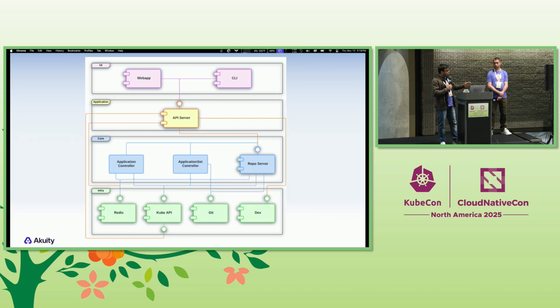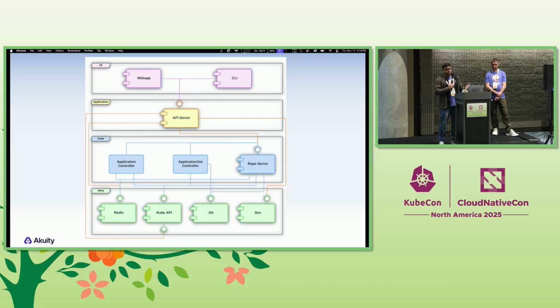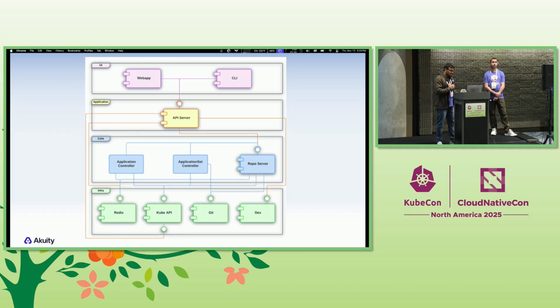So after the core layer, we have the infra layer, which are basically the supporting components or the external components of Argo CD. It's not directly related to Argo CD as such, but those are required for Argo CD to work, right? So from the first, we have Redis. Redis is basically the in-memory storage. We all know about that. I'll talk about Redis a bit more in the next slide, so let's just skip that for now.